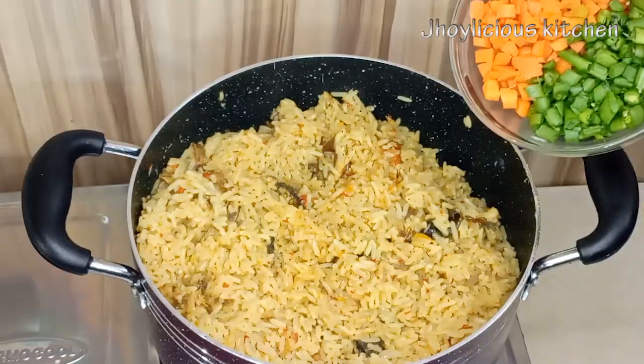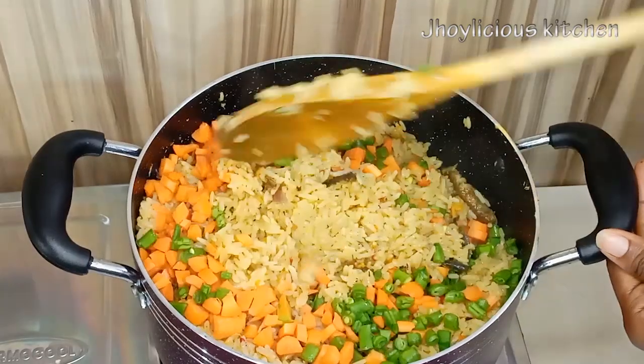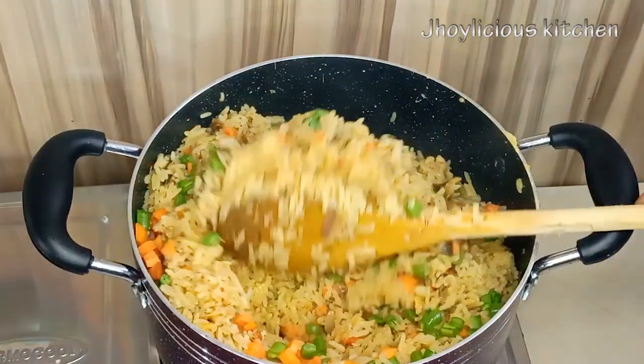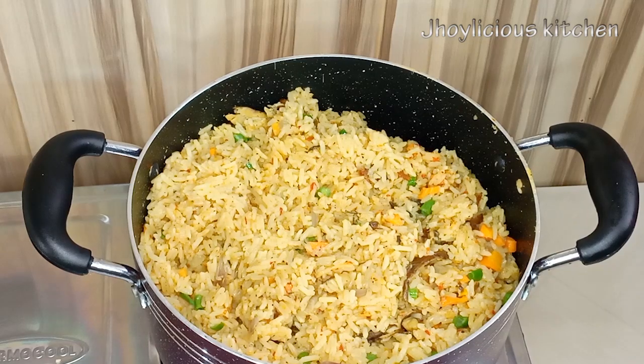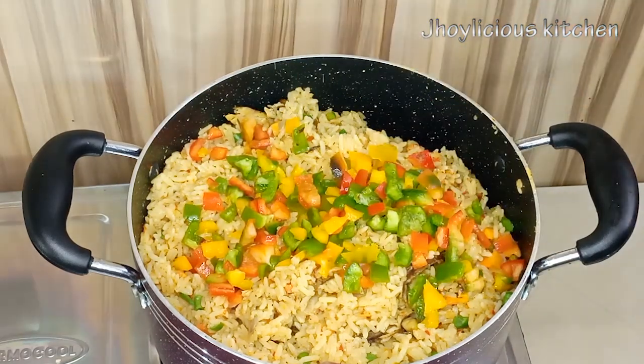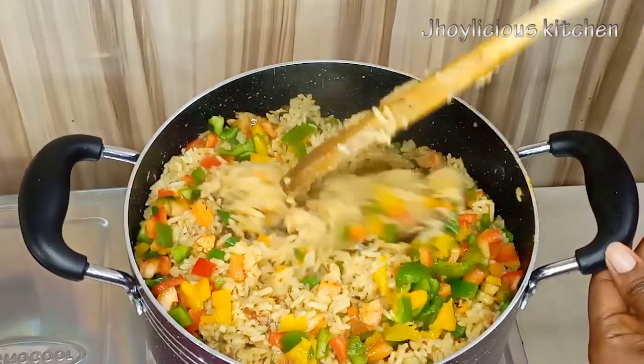So it's actually time for me to transfer the veggies. I added the carrots and green beans first. This is because they are quite strong. Then mixed everything together. And after about 2 minutes, I then transferred the bell pepper. Then mix everything together. And that's it guys. Our coconut rice is pretty much ready.